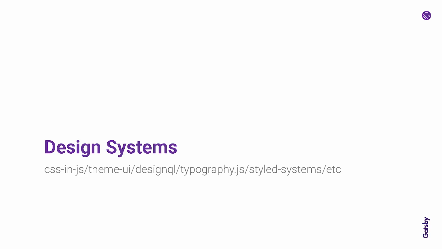So design systems. Design systems are super hot right now. And we're very, very keen on them as the future of how we do styles on the web. I'm not going to get into it too much, but there's a long list of stuff here that's good to check out. And we have several people on the team who've done a lot of thinking and innovations around this: Brent Jackson and John Otander and Chris Biscardi. And Jackson, I believe, is here. Oh yeah, there he is. Hey. So he's written a lot of these libraries that are here, so you can go chat with him if you're interested in that.